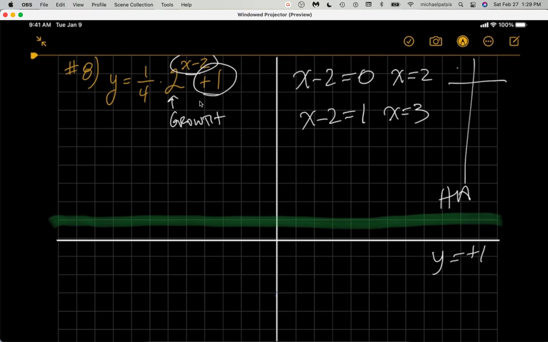These are the numbers we're going to plug in to find our y. They will make our math easier. When we do that, we get 1 and 1/4 here and 1 and 1/2 here. Again, we predict we're going to be moving away from the horizontal asymptote. Here's our first point, 2 comma 1 and 1/4, and then 3 comma 1 and 1/2, which is bigger, higher, and that's our graph.